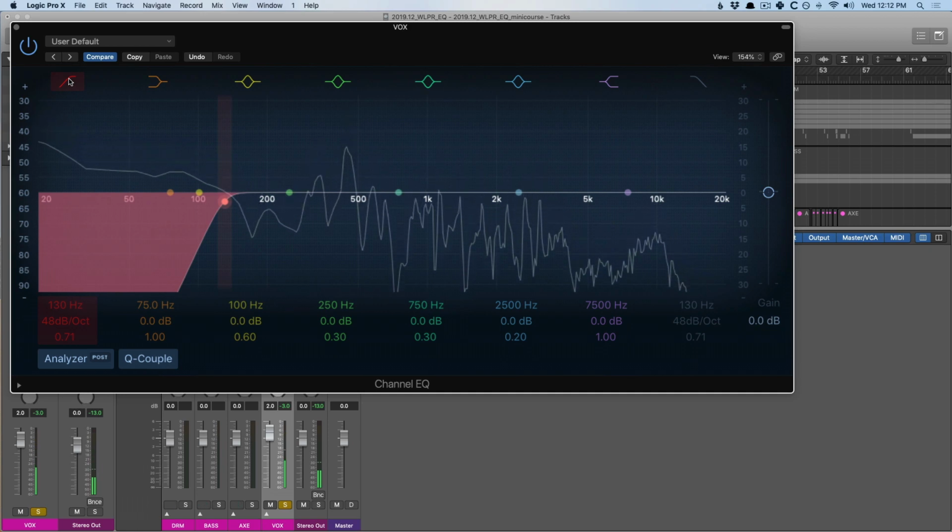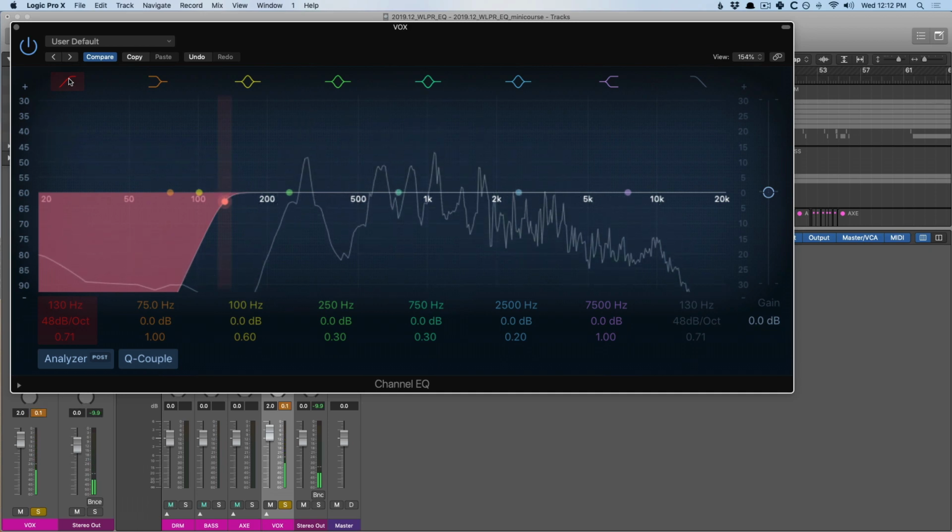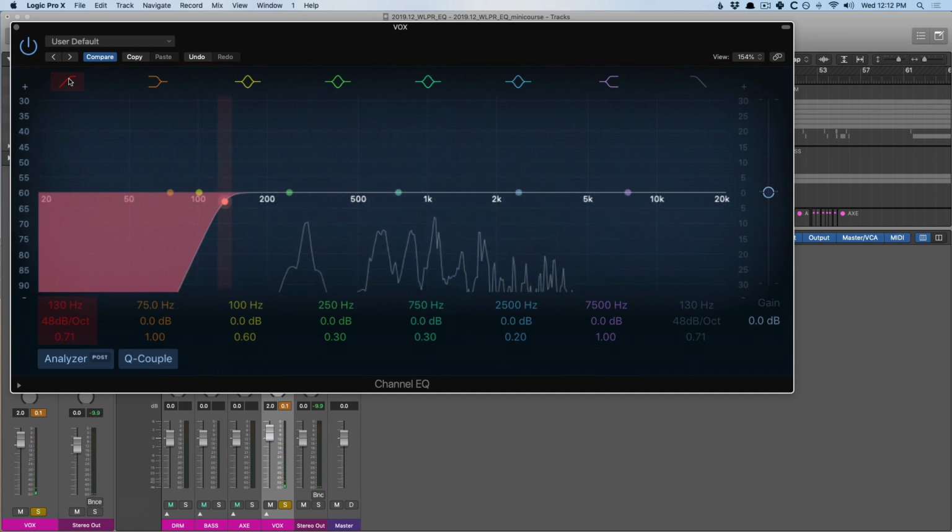So it's subtle, but it has a cumulative effect across your mix. We're just working on 4 instrument groups right now, but imagine if you have 50 or 100 tracks in your session, this is going to make a huge difference. And the more that you mix, the more it will become obvious when you bypass and turn on these high-pass filters. So let's work our way down the rest of the instruments.